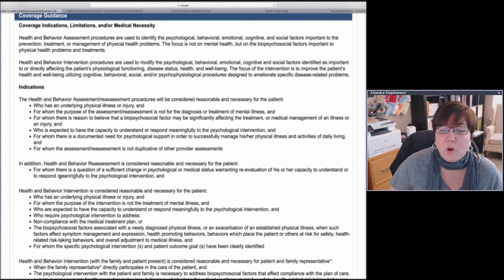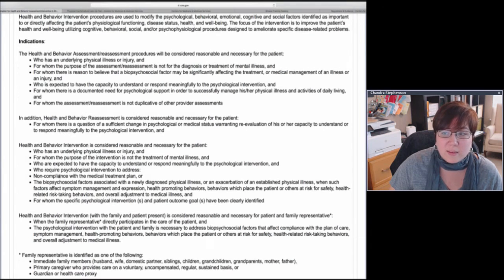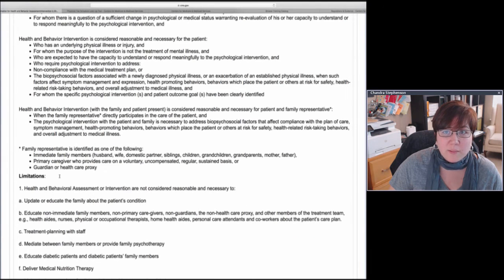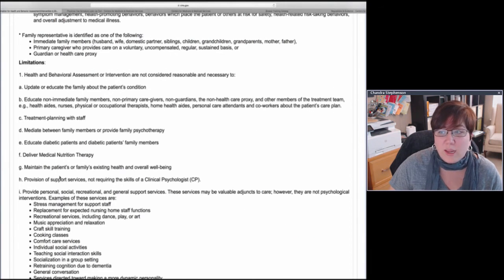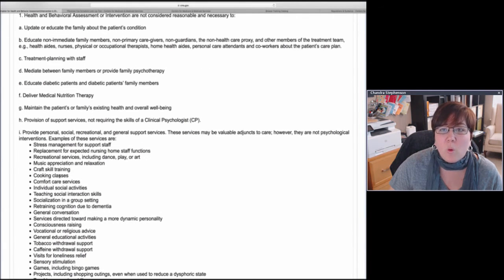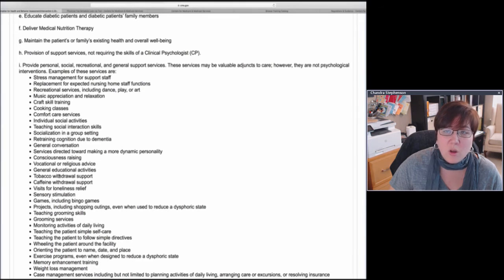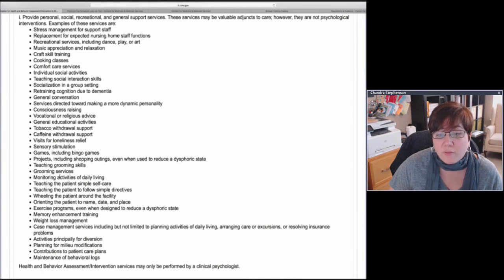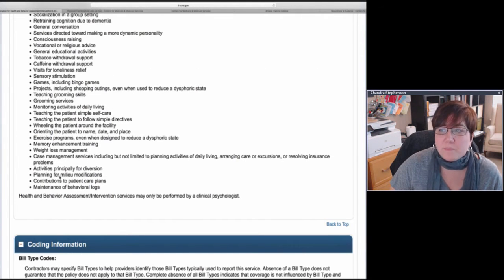And it gives you a whole list of all of the things that need to be included. And then they go into limitations. There are certain limitations. If you can't do this or you can't do that, and that information is missing, you need to indicate why we don't have that information, or services that may not be covered as a Medicare benefit.